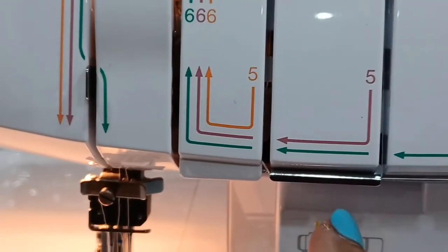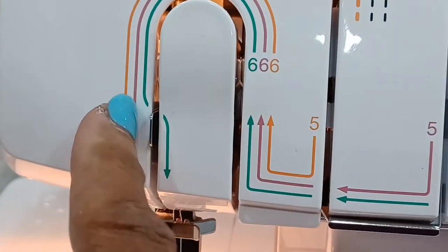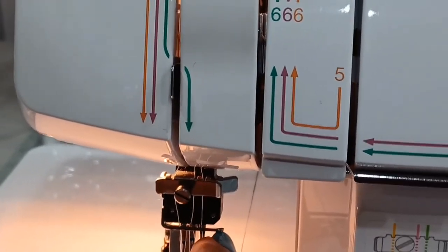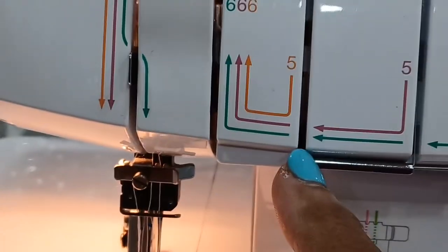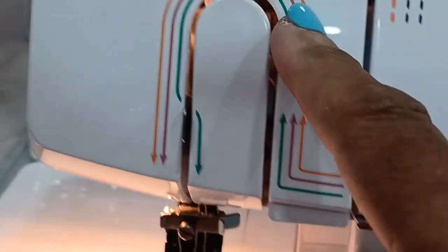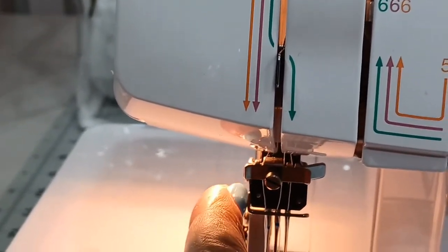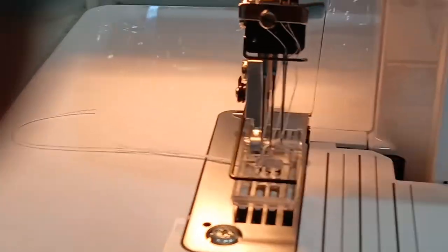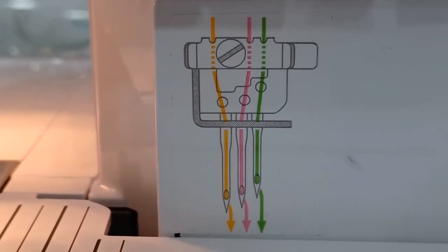Same thing with the pink dial. You're gonna go down. If you notice, the thread goes on the other side of the metal piece, not to the right, like the green one. Then the yellow one, and you're gonna follow it. Okay, it's gonna go under there, also to the other side, but then it's gonna go to the left side part of that piece behind that bar all the way in. And if you notice, that's the diagram. It's very self-explanatory. It's very easy to follow.